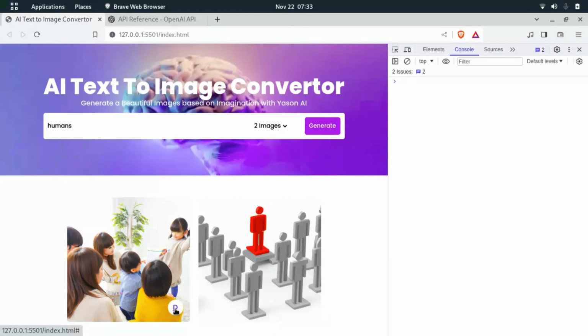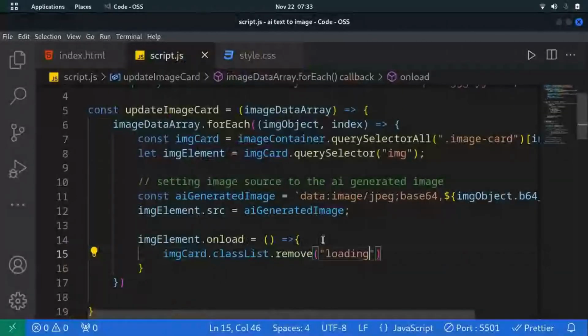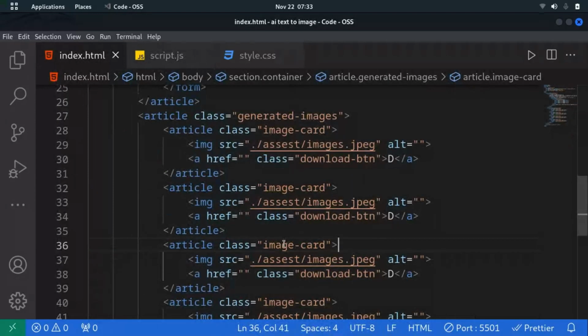So the next thing is we want to see now our download button. Currently you can see, if I click on this download button, it is not downloading the image, because there is no way we want to generate images but we don't want to download them. So we want to implement that logic of downloading the image to our machine. So I'm going to come back to the code, and for us to download the image, we have to grab the button. Remember, we have the button here, and it has a class of download-btn. So this is what we want to get, and then we'll come to our JavaScript file here.